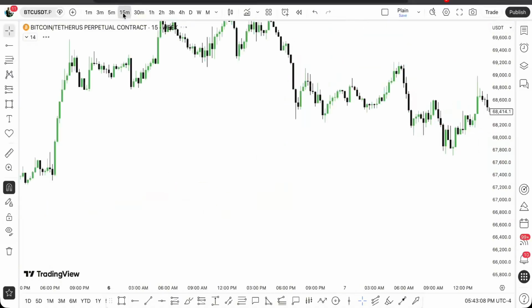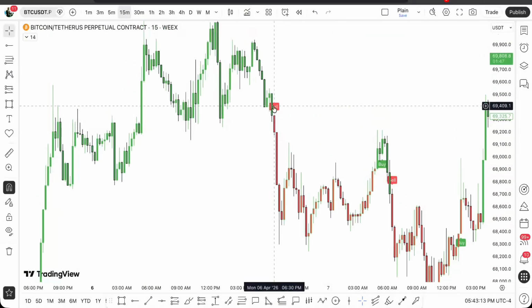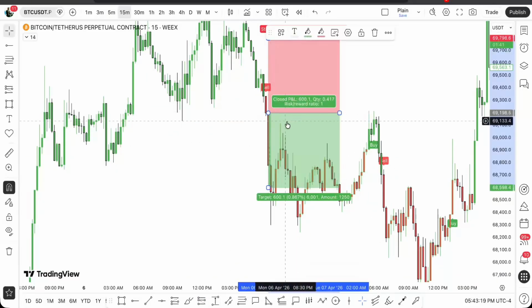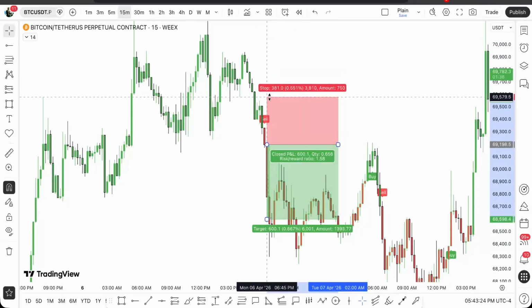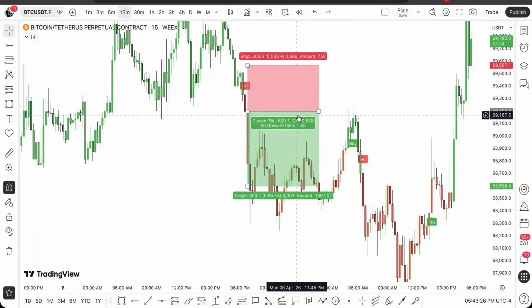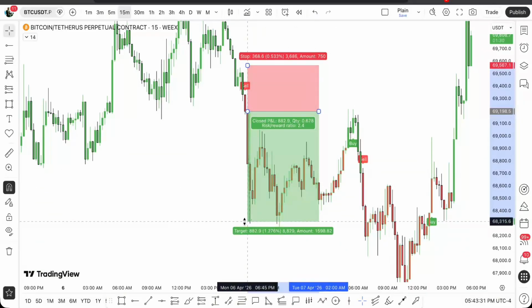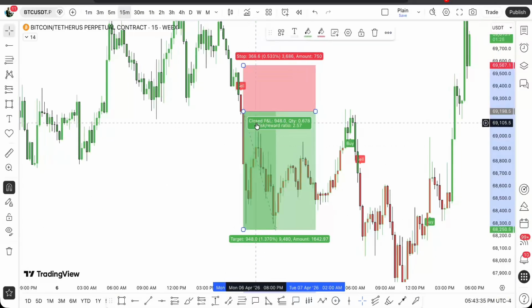If I go down to the 15 minutes time frame, you can see that we got a sell trade around this area. So maybe your entry would have been by that next candle right there. You go ahead and enter the trade, with your stop loss slightly above this swing high here. Normally I target 1 to 2 or up to 1 to 3 risk to reward ratio. So here you would have gotten a nice 1 to 2.5 risk to reward ratio.